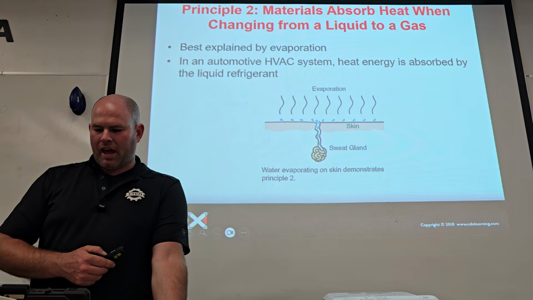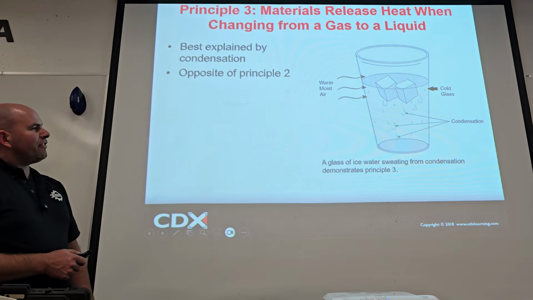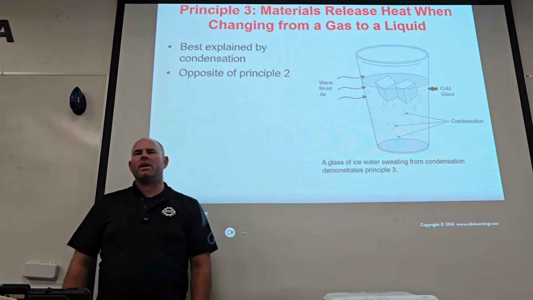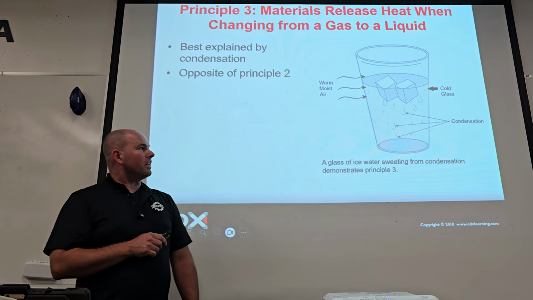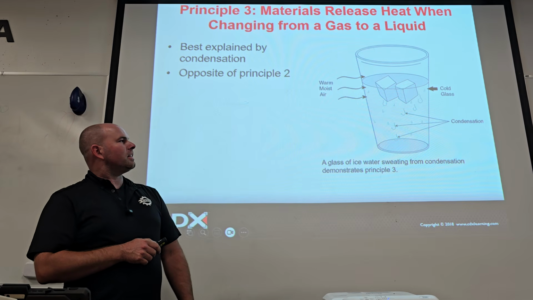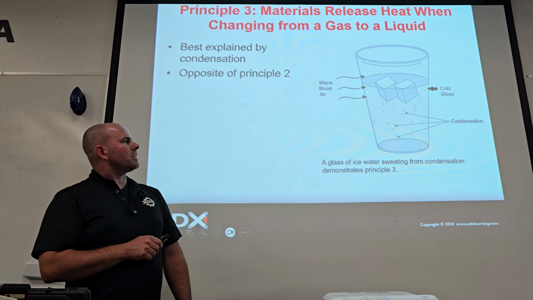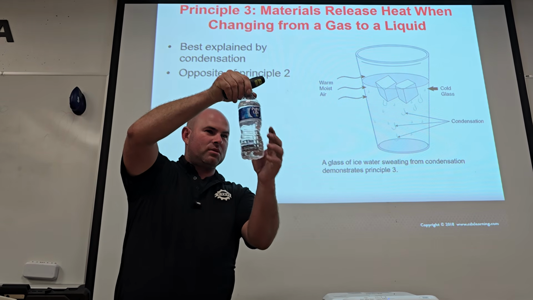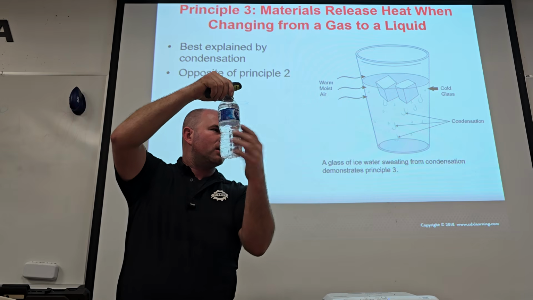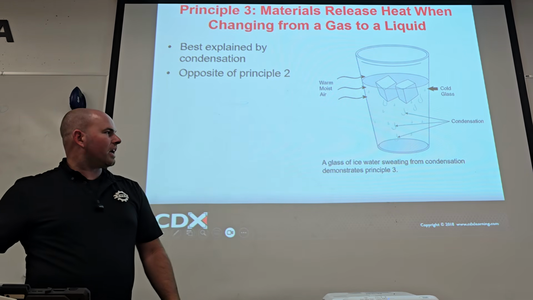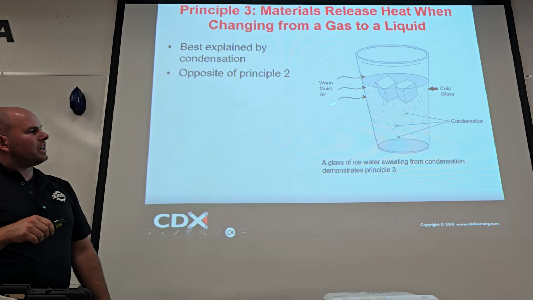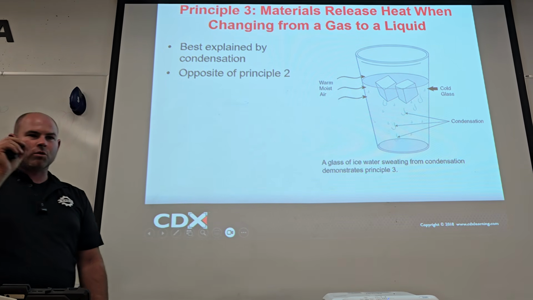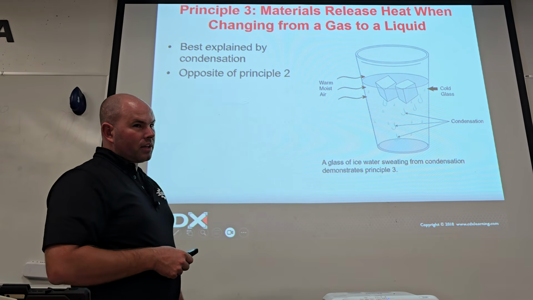All right, here's another one. How about if we have a cup of water or other beverage of choice with ice cubes in there? Did you ever notice your warm, moist air is going to hit this cold glass and condense? If you noticed before, it had condensation built on it. That's how you knew it was cold. So what's actually happening is the air is hitting the cold glass, changing state from a vapor back into a liquid, and it forms droplets. That's actually what condensation is.